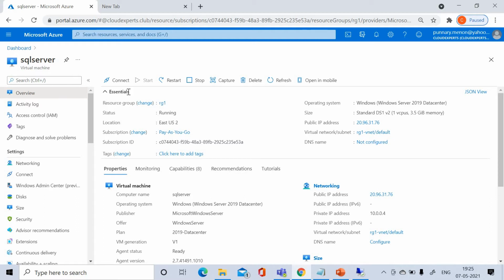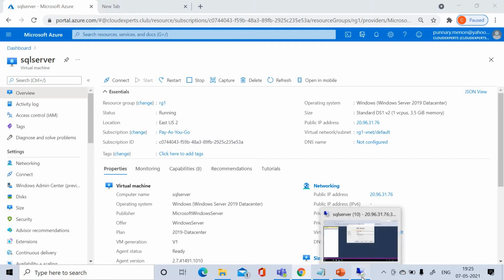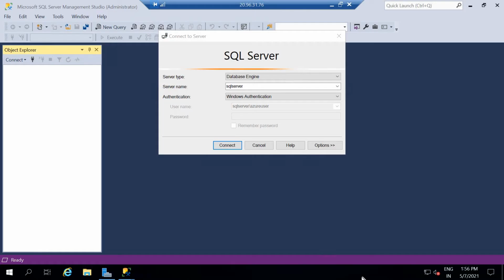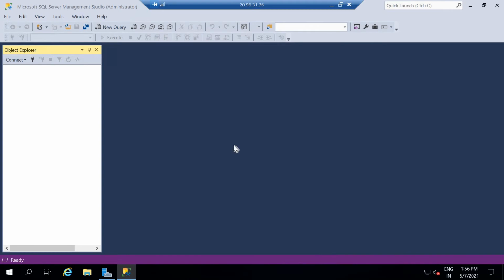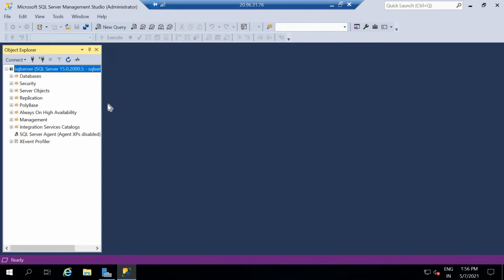I have provisioned a Windows Server 2019 virtual machine in Azure, and installed the SQL Server 2019 free edition. It's all ready. I connected using SQL Server Management Studio with Windows authentication.